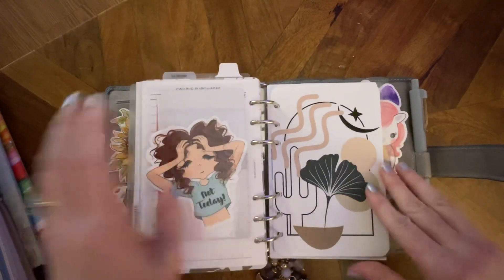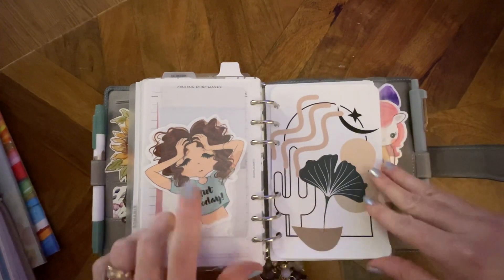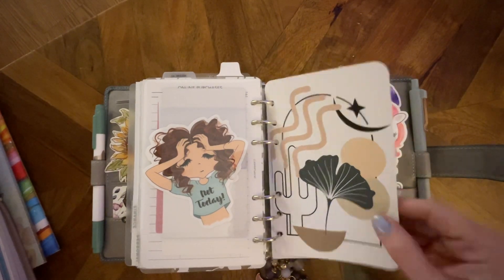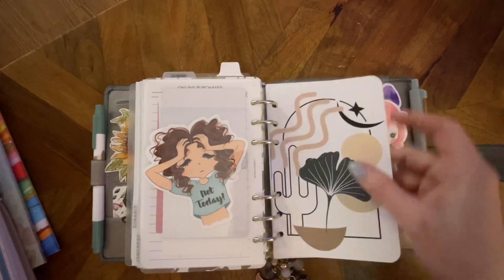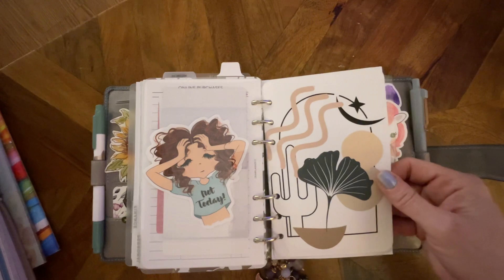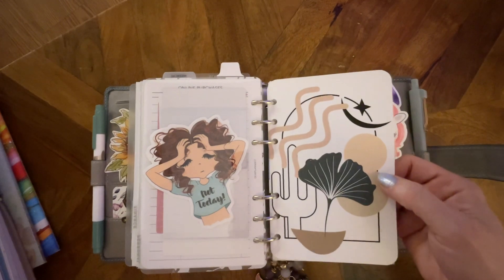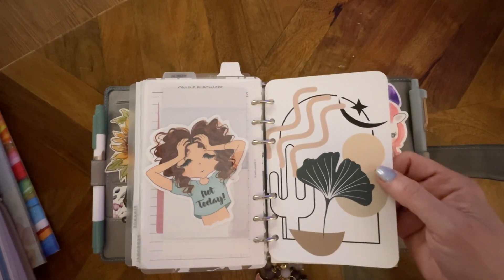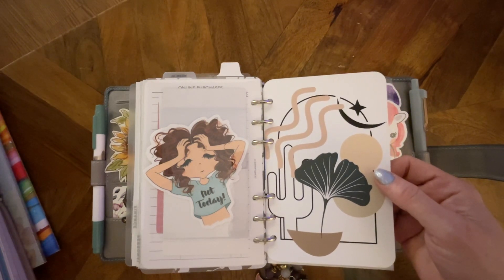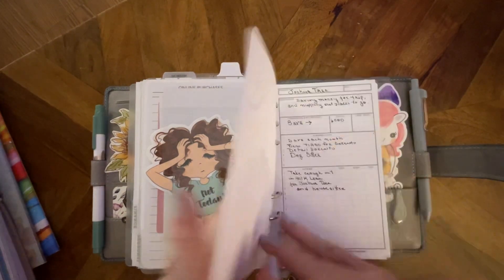And then here we go into just personal stuff — if I want to write down personal notes and things. Love her, she's great. Made this. And this is one of the ones I was telling you about in my last video — I've been designing dashboards and printing them out on just my regular 32-pound paper instead of cardstock because it saves room in my planner so I can stuff it with even more pretty stuff. If it's something I really want to keep forever, I'll print it on cardstock. The thing about it is my designs stay in my Canva so I can always go back and print them again — that's the cool thing about Canva.